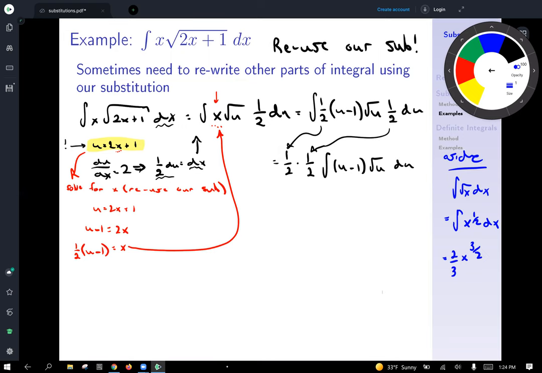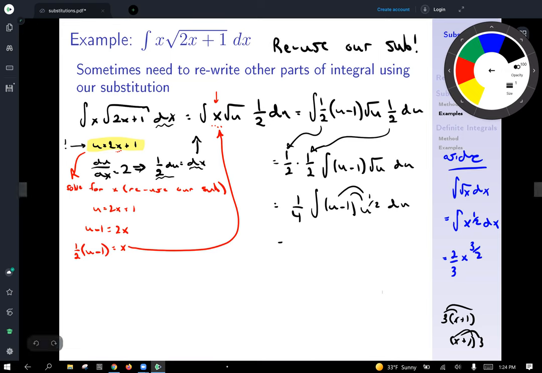All right, 2/3. I feel good about that. Think that would help us over here? Let's try it. So I'm going to make that 1/4. I'm being lazy. Don't want to write more than I have to. U minus one quantity times u to the 1/2 power du. Now, I don't know about you guys, but I like distributing things from the left. I like to do 3 times (x plus 1) better than I like to do (x plus 1) times 3, but I could go both ways. It's legal both ways, right? So that's what we're going to do. I see a bunch of u's, and I'm going to distribute these and see what happens.